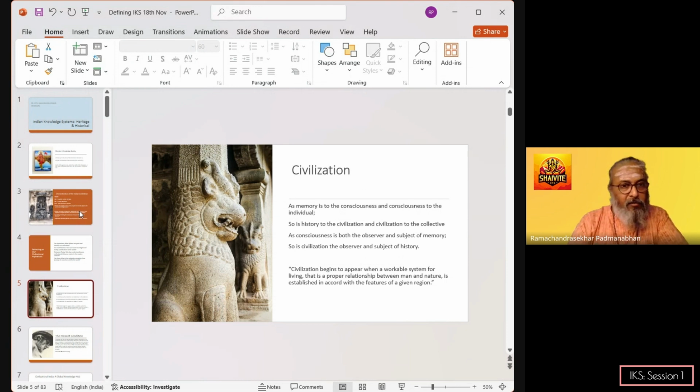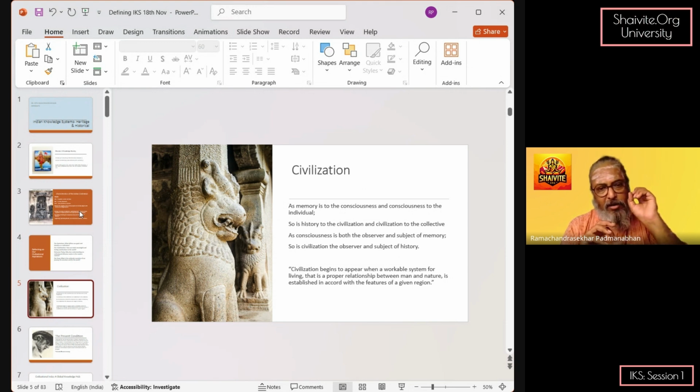So, what do we mean by civilization? We as conscious beings seek knowledge. And what is the knowledge that we speak about? The knowledge is to understand the surroundings around us. And when this develops and when we codify it, it becomes a system. We shall see more about it in the upcoming session. The same knowledge systems are also embedded in plants and animals, but they are more or less embedded in their biology.